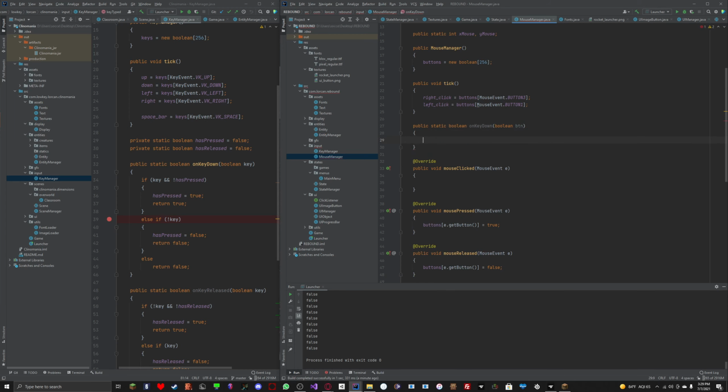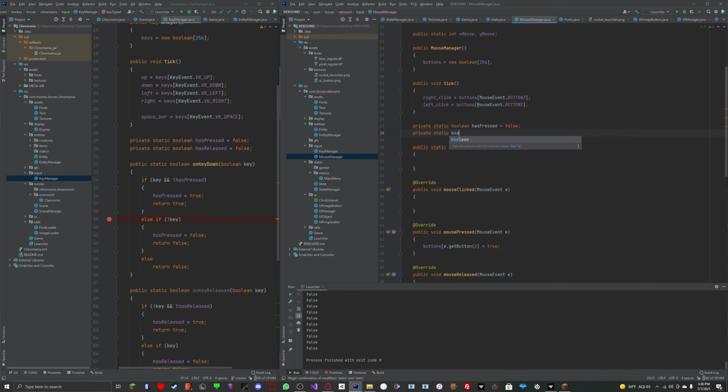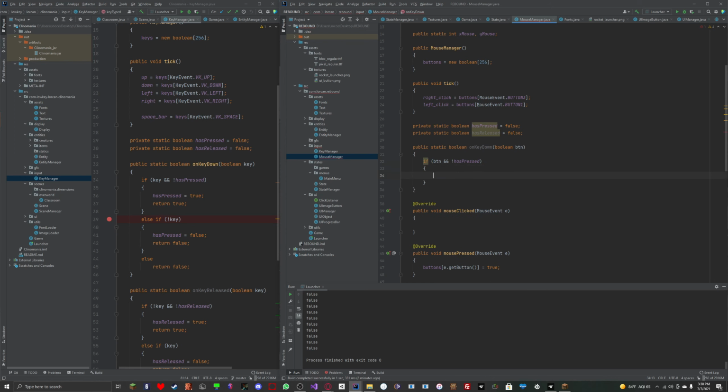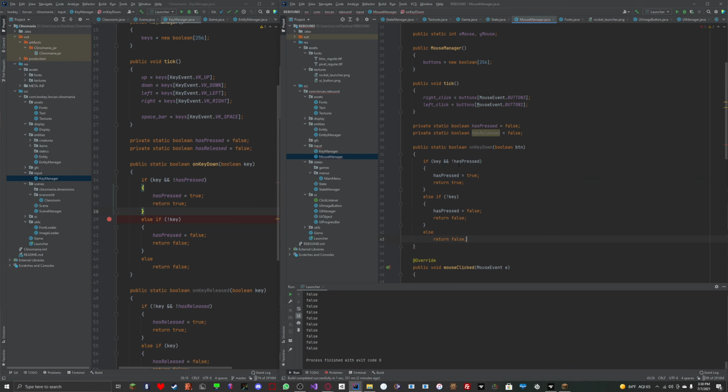And we can say private static boolean has pressed equals to false, private static boolean has released equals to false, and then we can just say if button and has pressed, we'll say has pressed equals to true, return true, and actually we can just copy this, paste this here, and just paste button here instead.